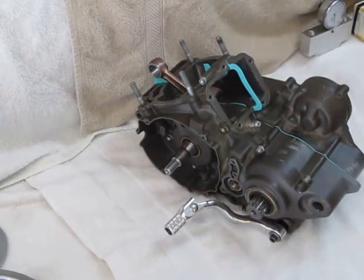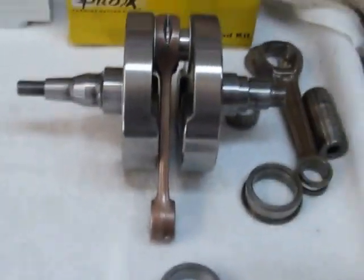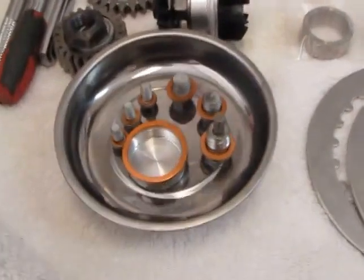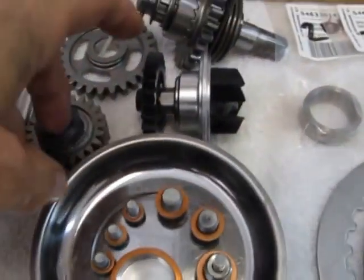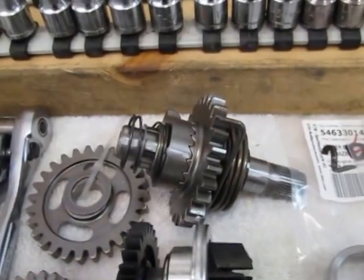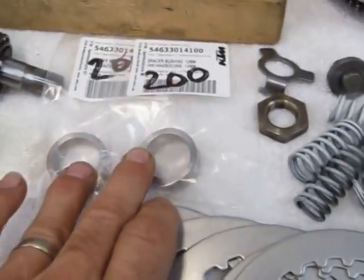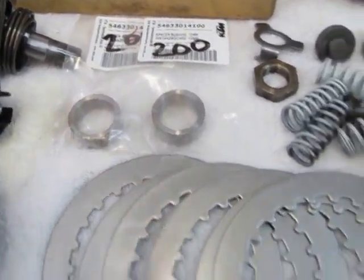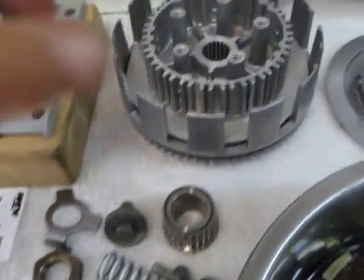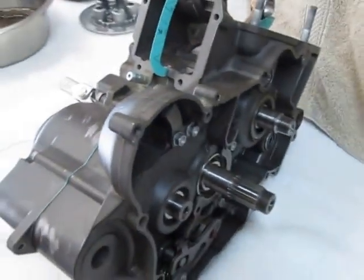A little tricky, but it's certainly doable, so we'll put that thing together this morning. So here's our parts all laid out here. We have all new copper washers, water pump rebuilt with a new seal — the bearing is good. Kickstarter all disassembled, cleaned up, reassembled, timed correctly, and ready to install. New sleeves — one for the counter shaft and one for the crank shaft. New steel plates, new clutch hub, and new plates soaking in oil. We'll have that clutch side together here in just a little bit.